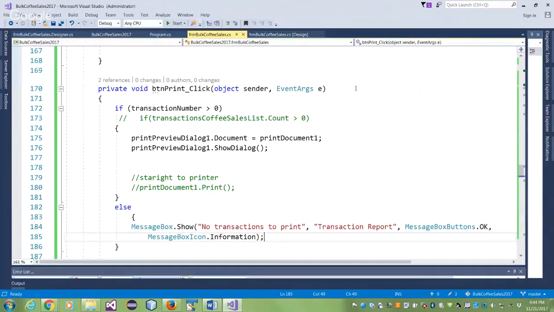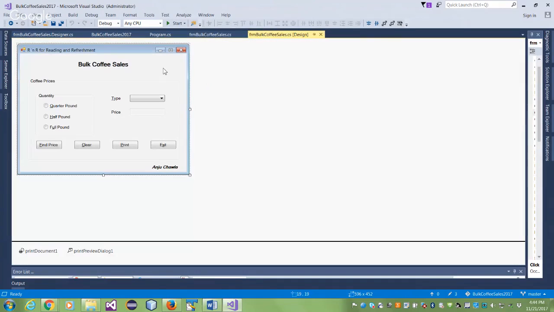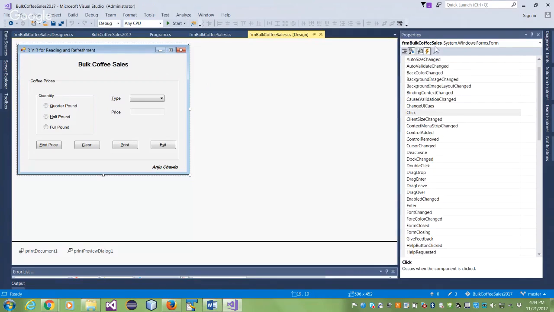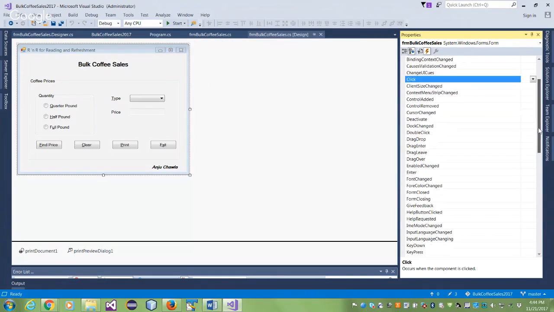Now see the difference between the application.exit and the close button. If you want that close to act exactly like your exit button, because they are the same thing, right? This is what you do. Come back to your design. Go to your form, open its properties, form properties. We are talking about form properties, okay, of the form. Go to its event and go to its form closing event. This is the event that takes place when you use that cross. This is the event that gets invoked.